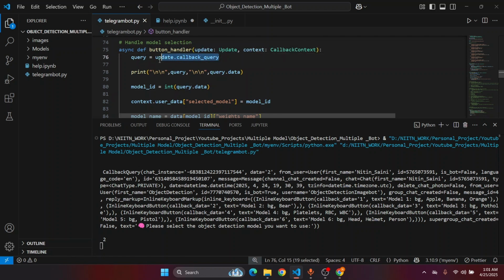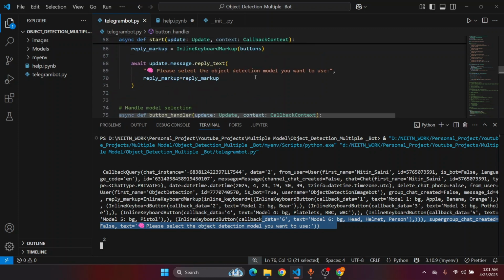This is the whole information related to that button. See the information: data from user, which user, user ID, bot ID, all these things. This whole information related to that button will be stored in this update.callback_query. But what is the information which we want?